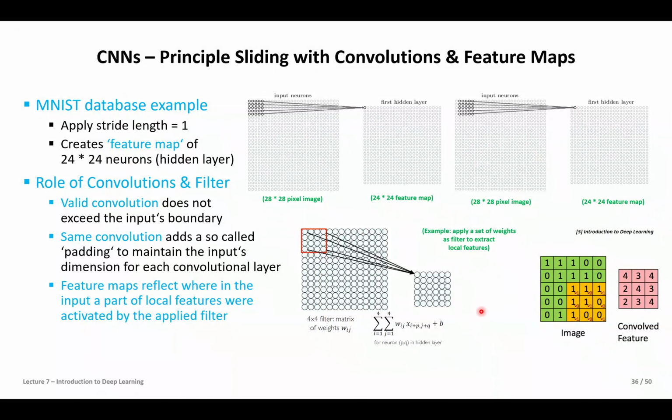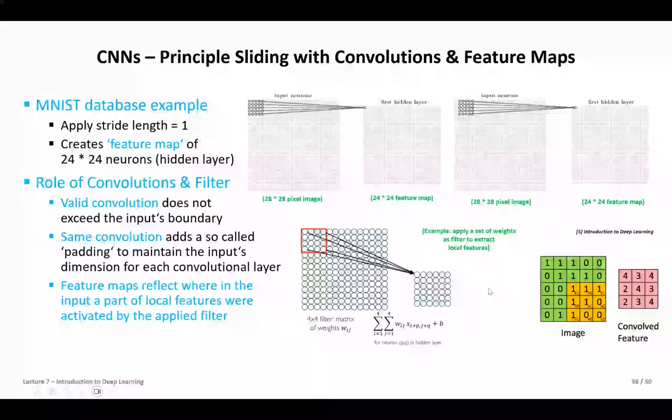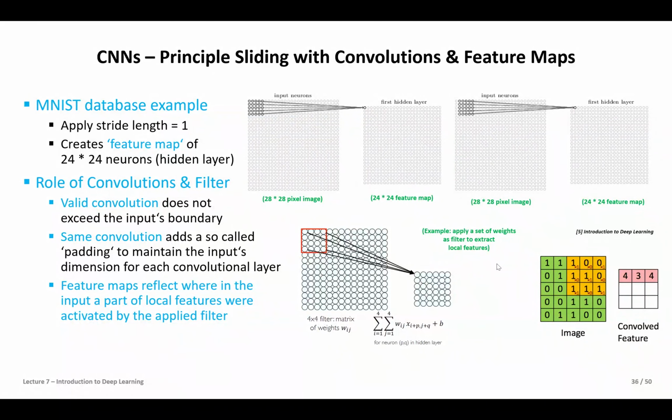And this is something which we call a filter that we apply, that you then, of course, also learn. You see here, when you look at this example, that you still have weights in it, and you apply a set of weights to this filter to have this local feature, right? Could be an ear, a nose, whatever is behind here. And that is something that you want to learn.